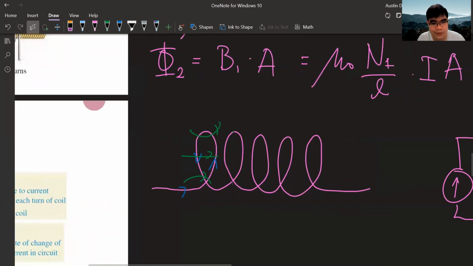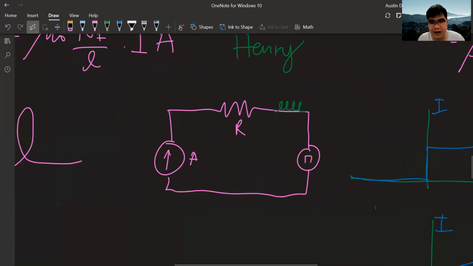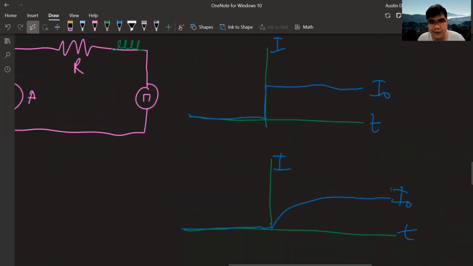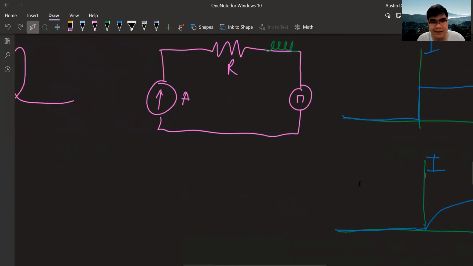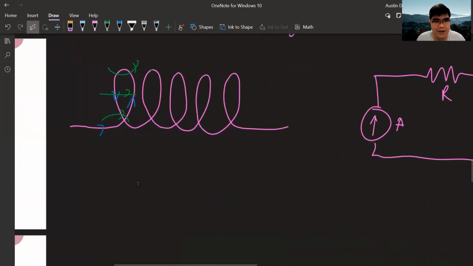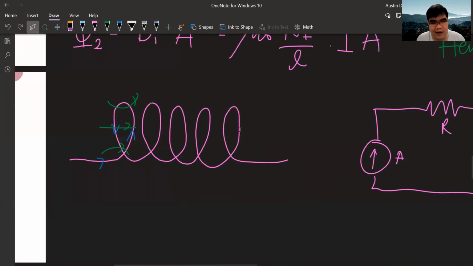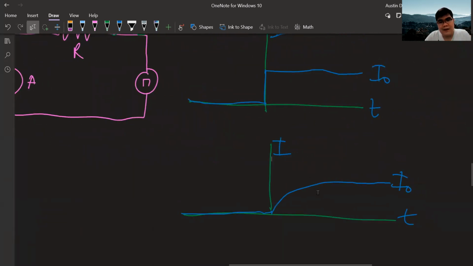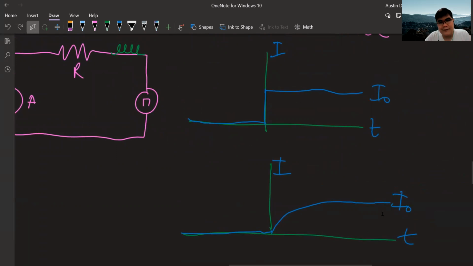As it passes through. Okay? Kaya slow yung build up niya papunta dun sa I naught na value. Okay? Amazing, di ba? And to think, galing kasi ito ay wire lang. Inikot mo lang siya na wire. Nothing special about the wire. Ang ginawa mo lang, nilagyan mo lang ng change in geometry. Binalot mo lang siya, inikot mo lang siya. And then, it can now affect the current inside your circuits.